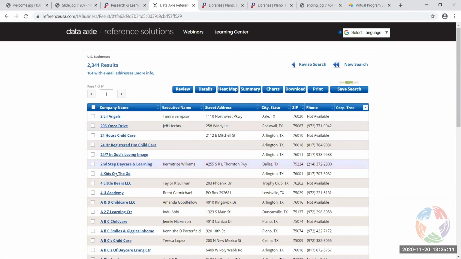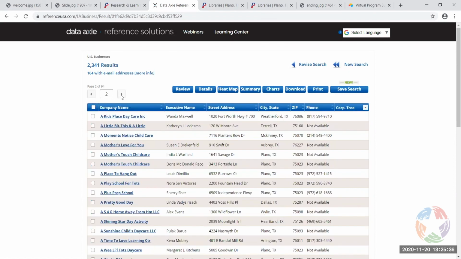Okay, so this gives you the list. We did see this list before when we looked up Highland Homes, and now it's for childcare centers. And what we want to do is we want to save this list. So we're going to pick all the ones on this page. So if you notice, I just clicked at the top there and it filled everything in. Then we're going to go to the second page. And we're going to click on that, and it briefly tells you that 50 records have been selected so far. Okay, so we're good there.